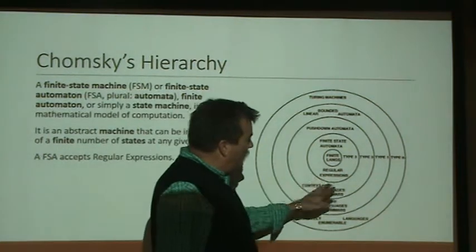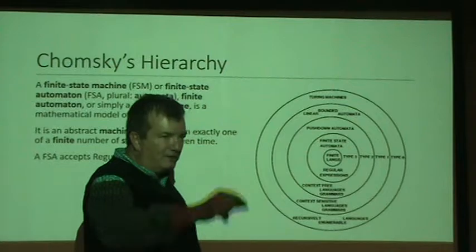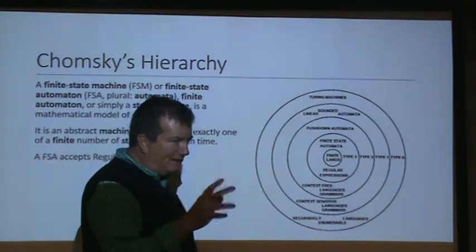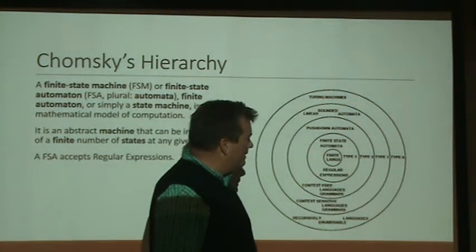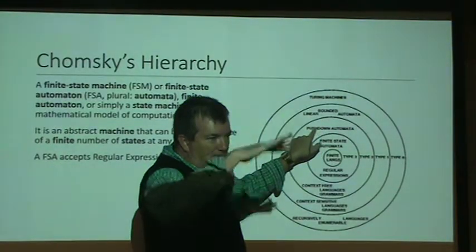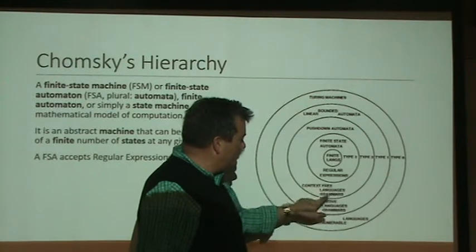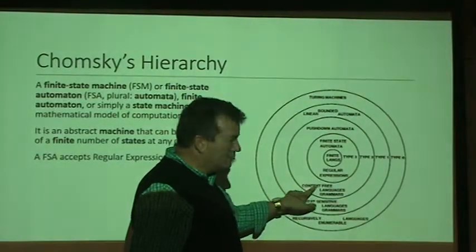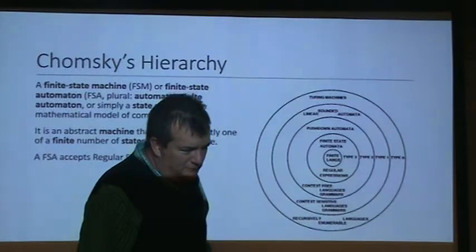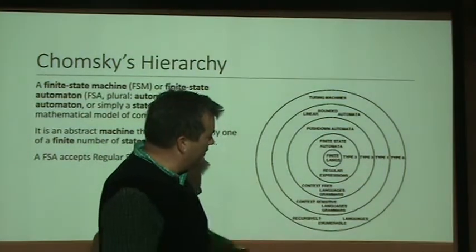The case where you have memory but you don't have random access to the memory, you can only read the top element on your stack at any given point in time. That's called a pushdown automata. So you have memory, but it's stacked up. And that's a type 2, and those accept languages that are called context-free languages. So if you want, you can look these up in a theory of computation course, they'll cover all of this.